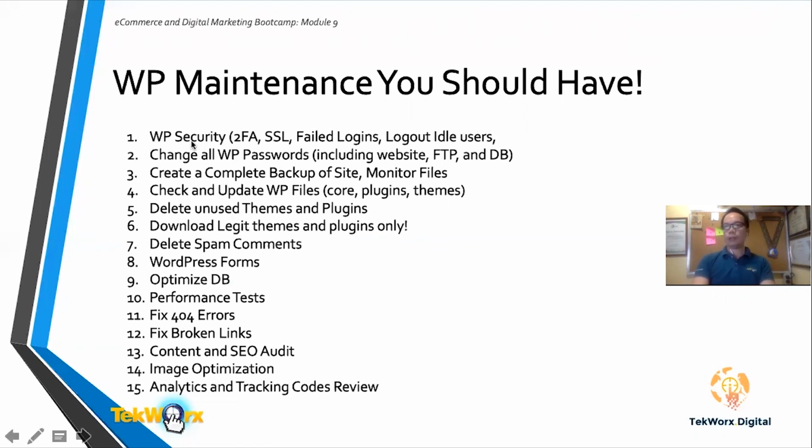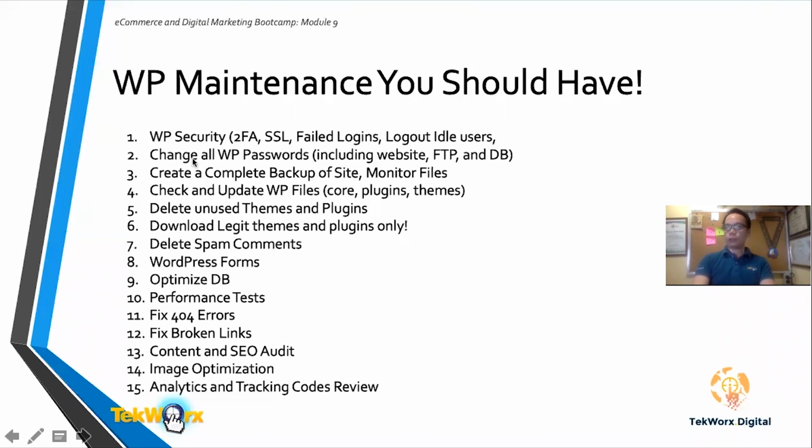So the very first item on your checklist must be the WordPress security. And of course, we have already tackled SSL, right? Using the Really Simple SSL plugin, and you address the failed logins and brute force, and also log out idle users or other scenarios using plugins like All-in-One Security, Wordfence, and also if you can, you have to use two-factor authentication. This is the security measure where you are asked to provide a certain code from your mobile device in any case you log into the website, okay?